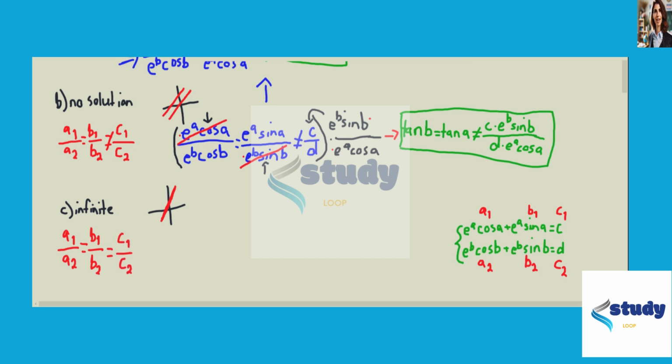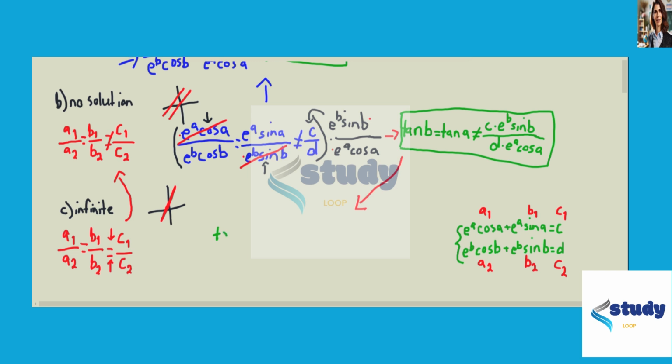So interestingly enough, we actually already did all of the math for this when we solved for no solution. The only difference is that our a of 1 over a of 2 and b of 1 over b of 2 is going to equal c of 1 over c2. So let's go ahead and simply drop this answer down and ensure that we make our c1 over c of 2 equal to itself.